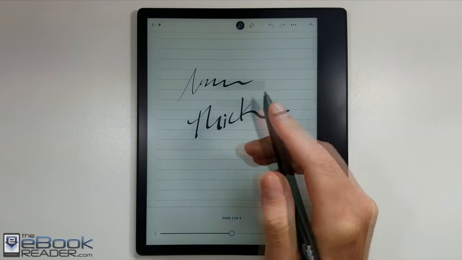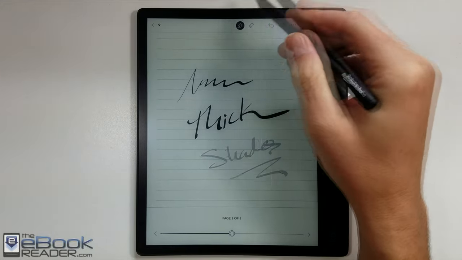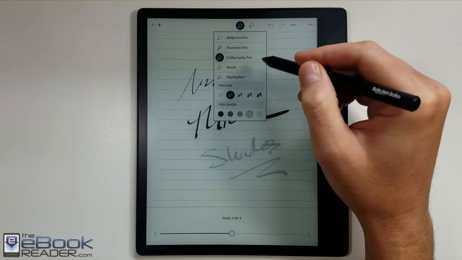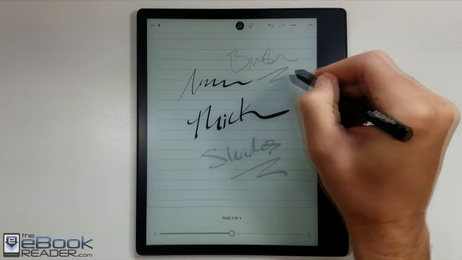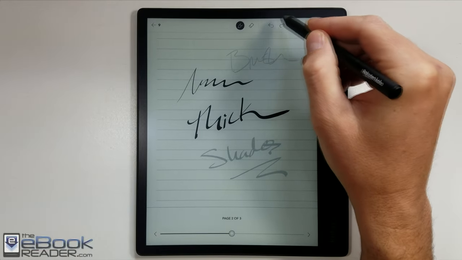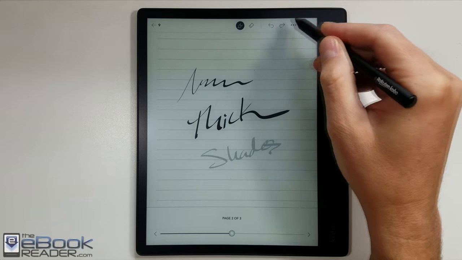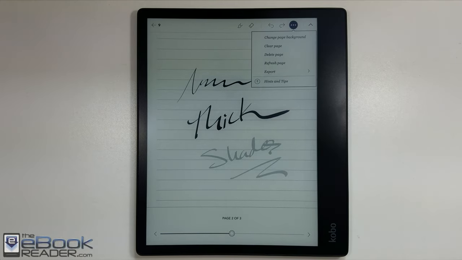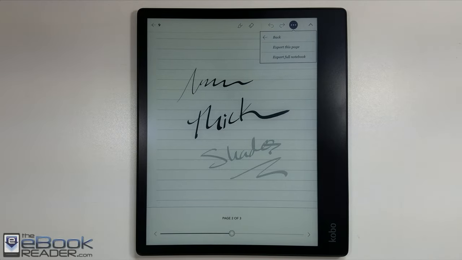So this is, like I said, the basic notebook. These are all available on the advanced notebook as well. You just have some different features with the advanced notebook. The writing responsiveness is good. It's similar to any other Wacom tablet. All these other e-readers seem to have a similar feel. This one has a heavy texture on the screen, which gives it a bit more of a paper-like feel. I do like that. You do have the undo and redo as well with those arrows back there.